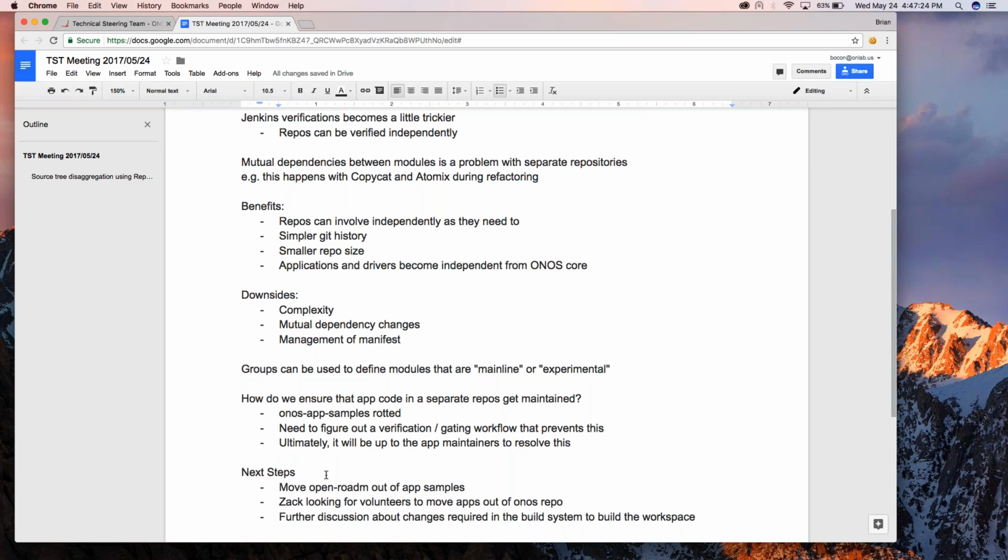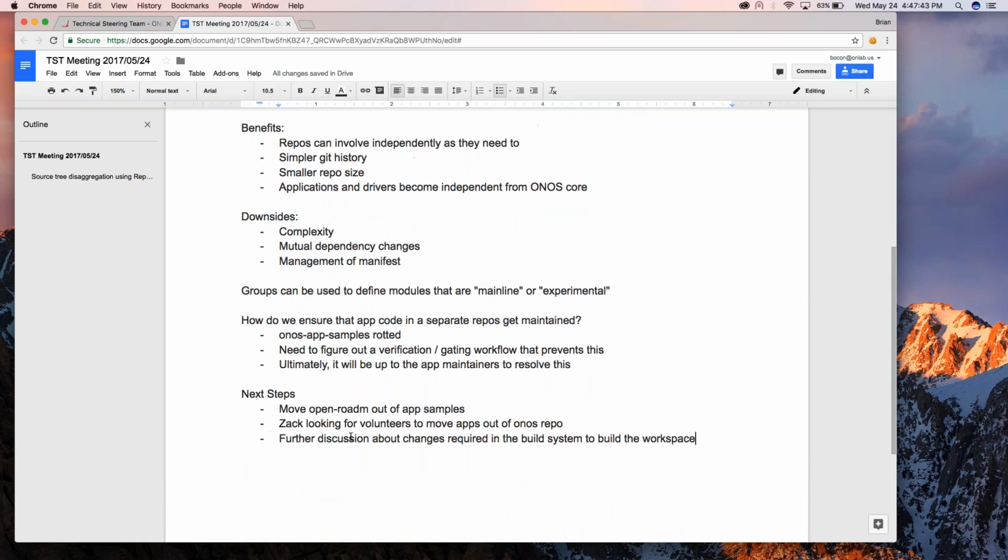You can always specify when you do your repo checkout which manifest version you want. So you tell repo, I want this branch of the manifest, and then that manifest might contain, for example, if you add apps, they would appear in later versions of the manifest, and then they get checked out.